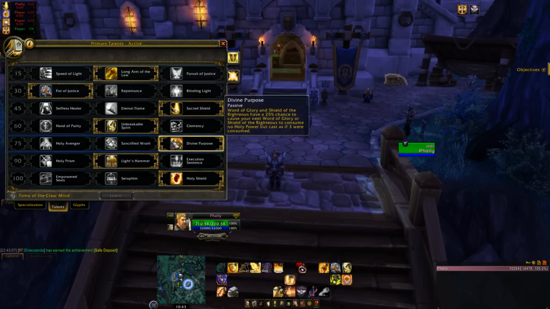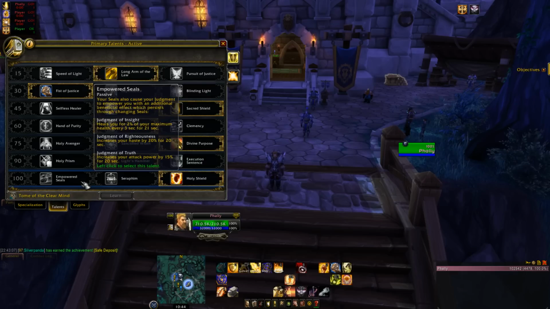Once you hit level 100, you get your 7th tier, and you have the choices between Empowered Seals, which is excellent once you've gotten used to tanking and you're looking for a little more challenge in your rotation, as it gives you the opportunity to decide, do you want the health regen buff? Do you want the haste buff? Do you want both? So if you're in a situation where you're main tanking or shortly thereafter off tanking, instead of having to switch back and forth between talents, you can choose Empowered Seals, and it's just a matter of how you twist your seals.